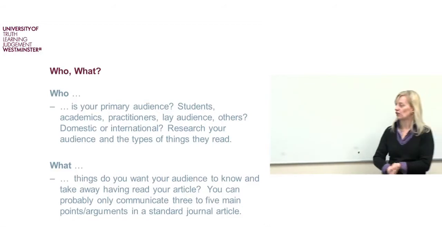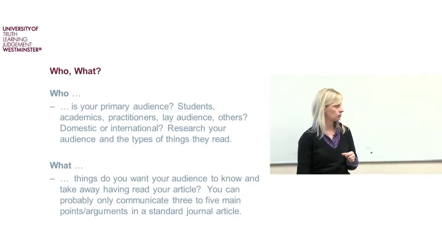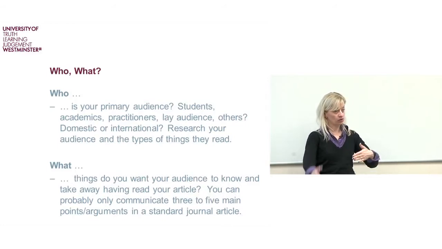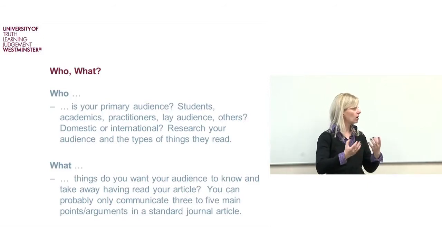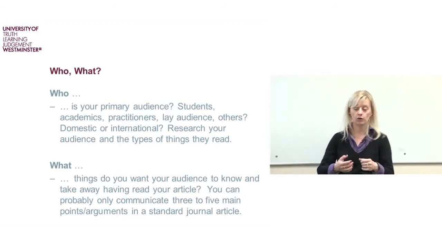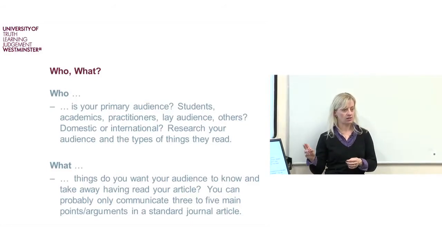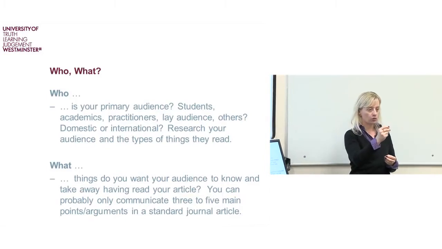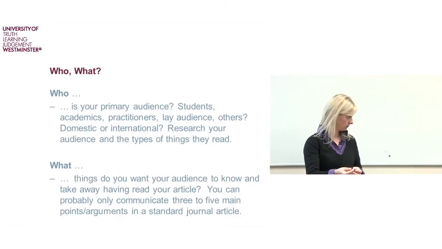This is really the difficult one, I think. What do you want your audience to know at the end of your article? Now, it's quite difficult to be able to do this at the beginning, but if you're somebody who's already got something written and you want to try and rework it for publication, many of you will be in that situation, what do you want them to know at the end? There's a purpose to writing an article. It is to communicate, and it's to communicate what you've worked out that you think others may not have worked out yet.